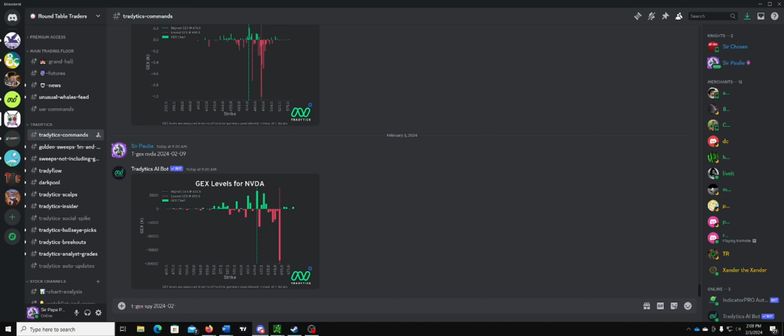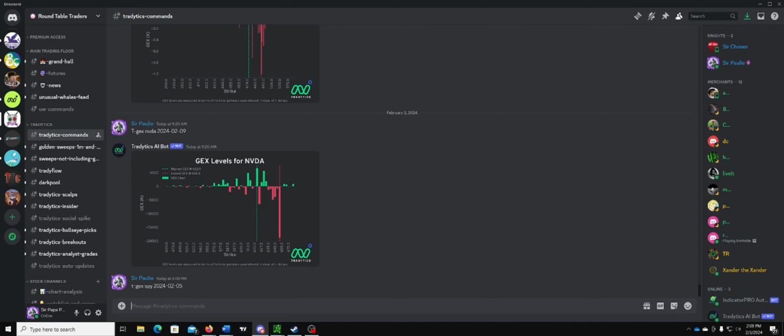and the day. Now, QQQ, SPY, and SPX have 0 DTE expiration, so they have options that expire every single day. So on the last day, when you put in the date, you need to put in the expiration date that you're trying to find the GEX for. Stocks with weekly options have a Friday expiration date. Monthly options, I think there's a Friday as well, but the point is you have to put in the expiration date as the last day. So we put in SPY.